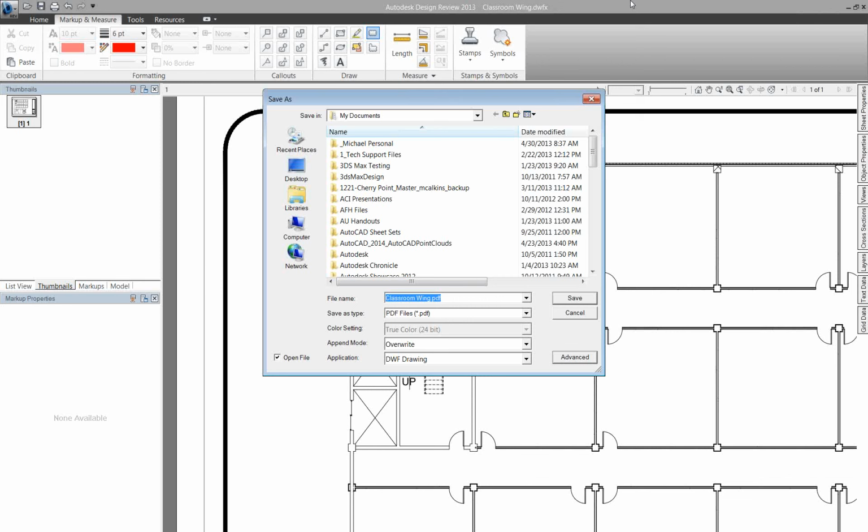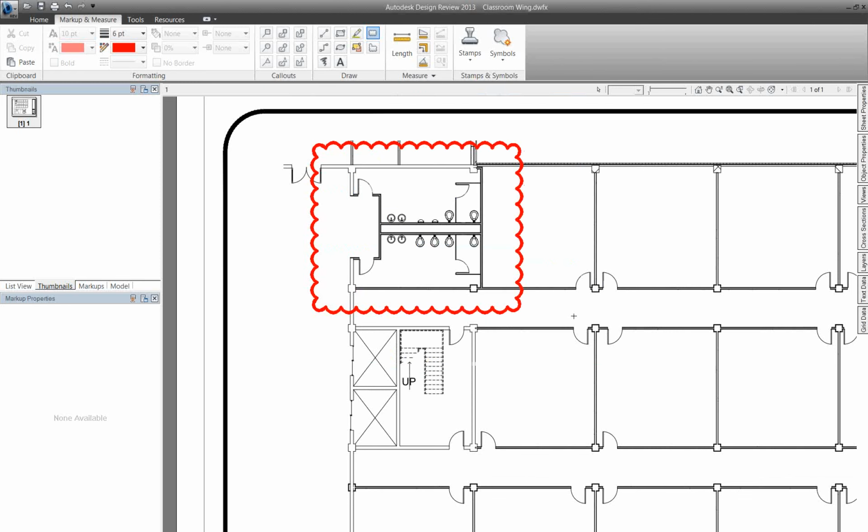Dave, can the Civil 3D 2014 surfaces go into a DWF? I don't know for sure. Let me ask Brian Haley and see if he can research that for you. I'll make sure I make a note here. Yeah, and there was a question, can DWF files be opened in Acrobat Reader for viewing? So I don't believe they can. I haven't tried that, specifically in Reader.